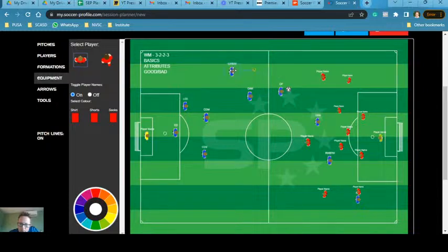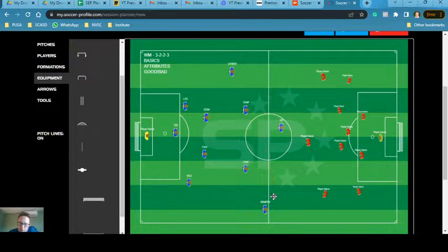Let me put these in the right spots for you, because I labelled these guys. CAM, right wing back, and it should be the right back. Okay, so what we did was make it a little simpler for the players. We just said, listen, you're an attacking type of player, right? You're a CAM, or a right winger, or whatever else. This 5, and you're the defensive types.